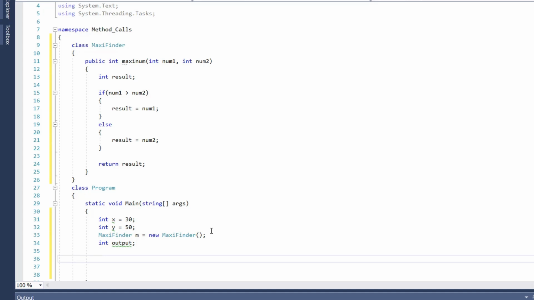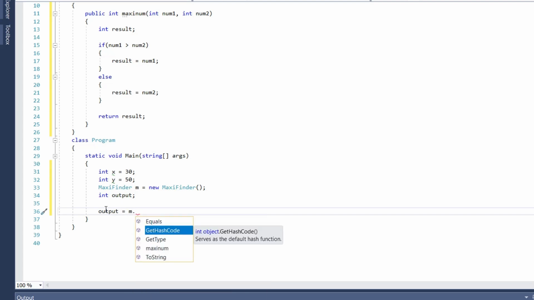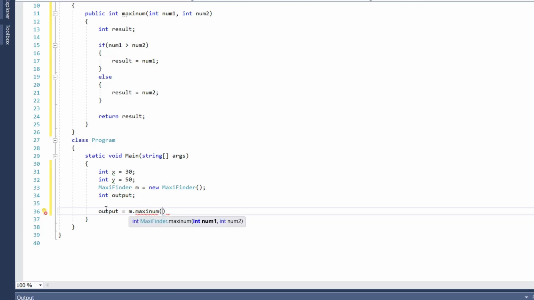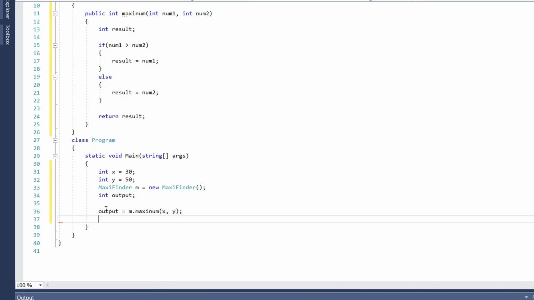Alright, so now we look for the output. Output is equal to m, that is the MaxiFinder which we initialized up there. So m dot maximum, and pass in the values of x and y, because they are integer variables, and put a semicolon at the end.